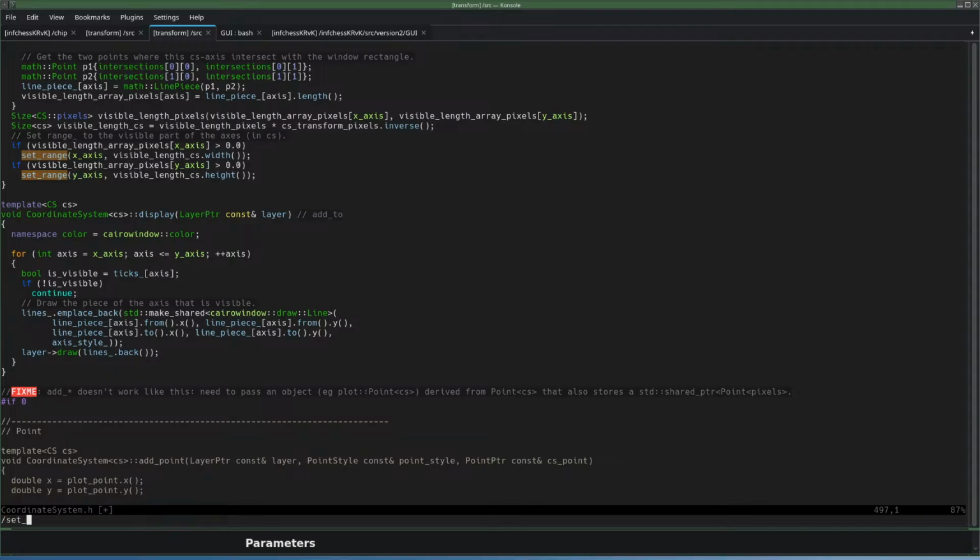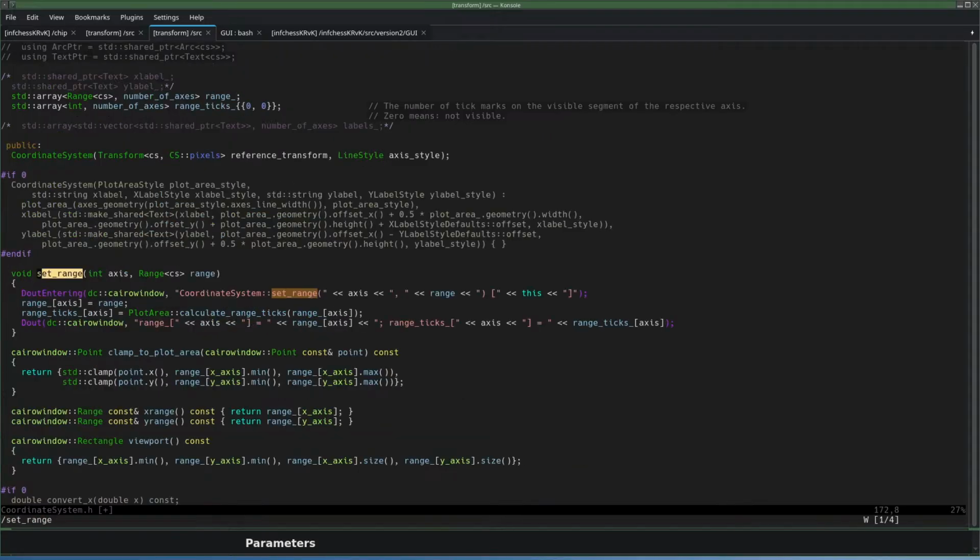Or whatever that was. Range ticks, yeah, okay.